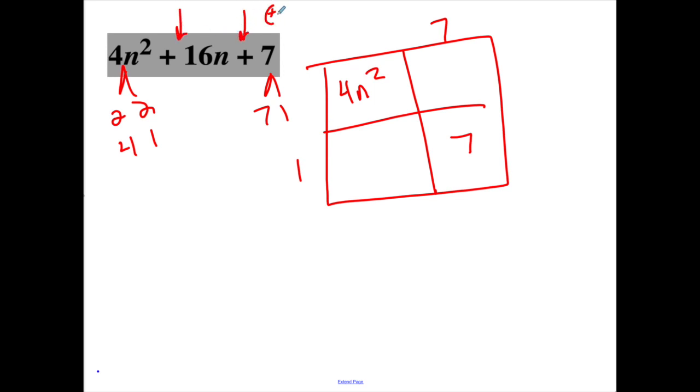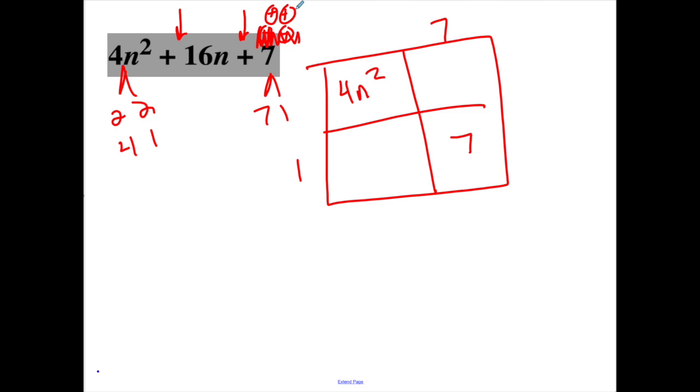Although a positive times a positive and a negative times a negative both give you a positive number when you multiply, if you have to choose between the two, only two positives would give you a positive when you added them, right? A negative plus a negative will always give you a negative.